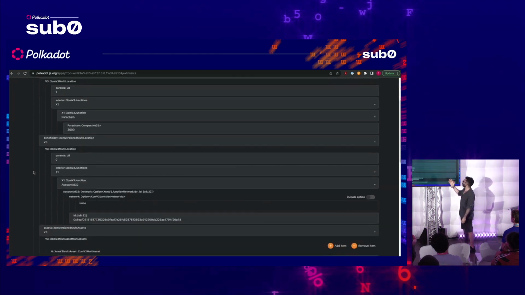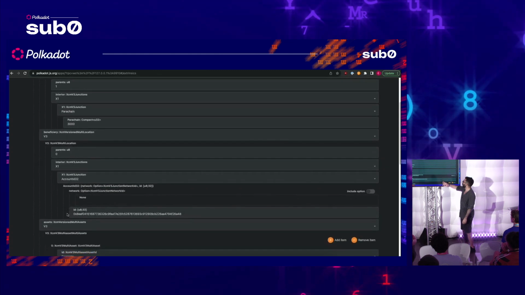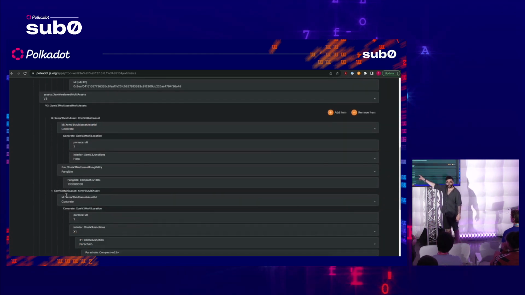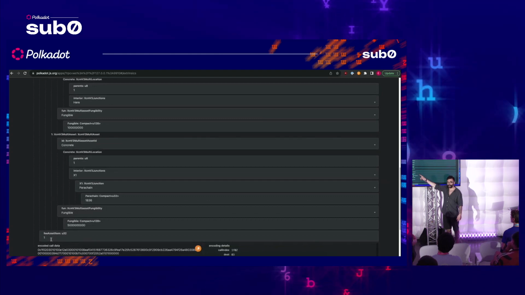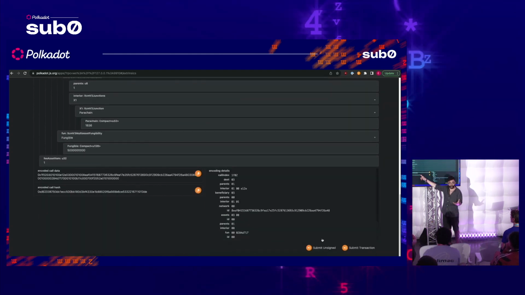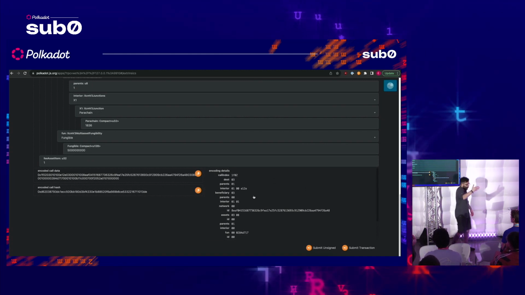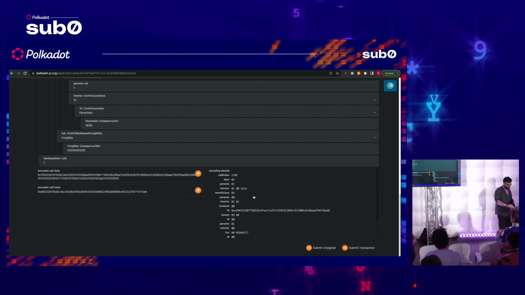This is the reserve asset transfer, and you will see that on the assets, I'm sending this small amount of ROC, but actually I'm not sending it. It's just to make it happen or to appear on the sovereign account of Stout, and then I am sending the HOP underneath of that, which is the asset that I do want to send out.